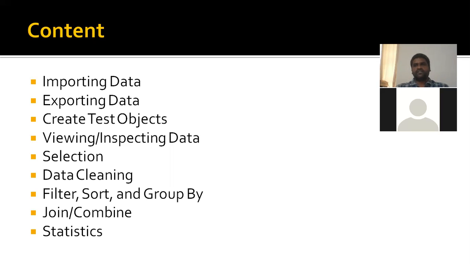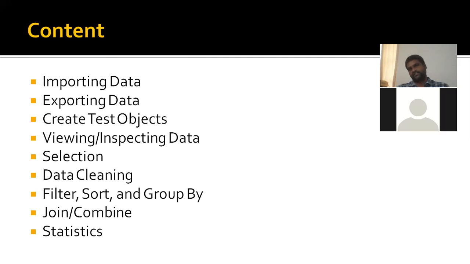So there is another kind of format other than CSV, Excel, SQL and table format. We have a JSON file also. So we can import a CSV file, Excel file, table file, SQL file or JSON file. We can even export the same formats by using pandas.